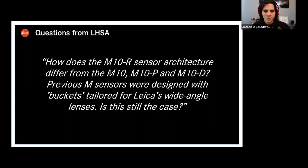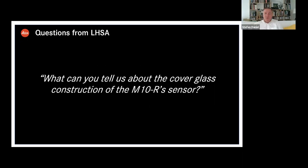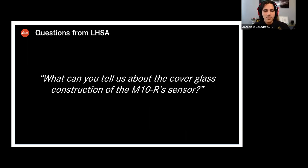There are a lot of technical details there — feel free to discuss what you know about sensors. Now, something that always has to go into M cameras is special attention to the cover glass. What can you tell us about the cover glass construction for this new high resolution sensor in the M10R? The cover glass is quite special — this time we use a dual glass. As you might know, the typical layout for most cameras is: pixels, then a clear cover glass, then an IR cut filter, then a low pass or anti-aliasing filter. This would not work at all with an M camera, especially with lenses with a very steep incident angle.